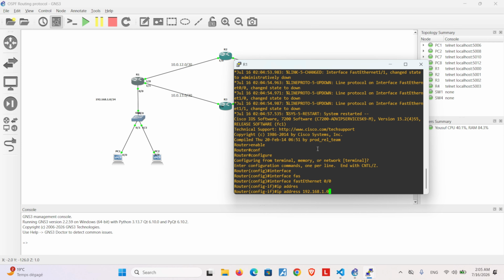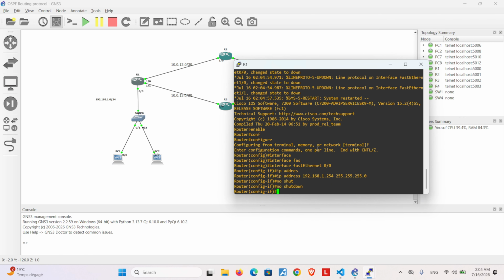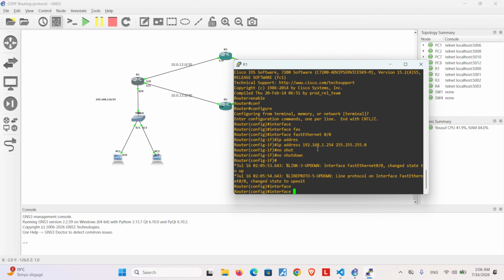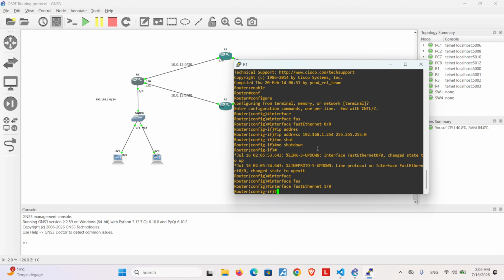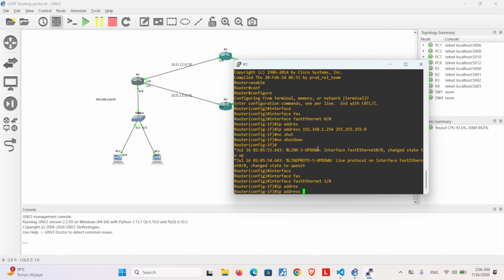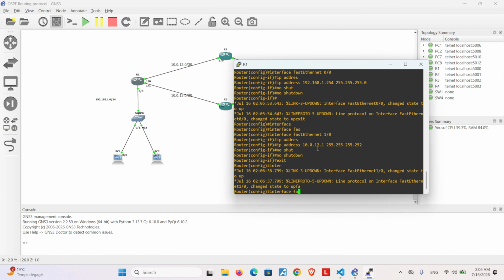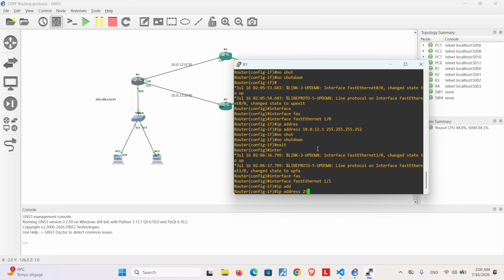Now, you'll notice that all of the point-to-point links between R1, R2, R3, and R4 use /30 subnet masks, while the last link connected to the PC is using a /24 subnet mask. This isn't necessarily the most practical addressing schema for every network, but I chose it intentionally because later in the video I'll explain how OSPF uses wildcard masks and why the wildcard mask changes depending on the subnet mask. Using both /30 and /24 network masks makes the concept much easier to understand.